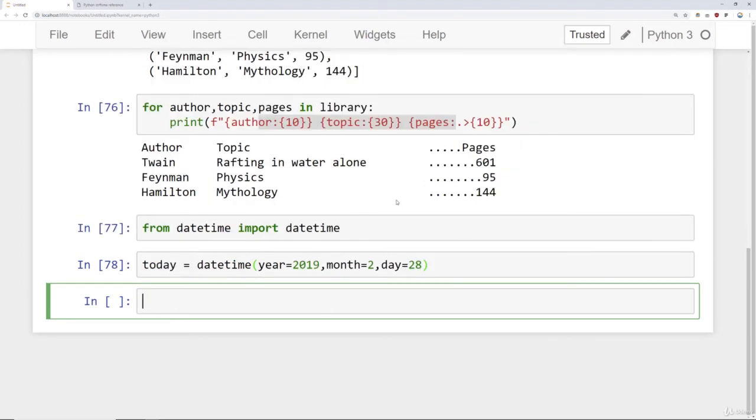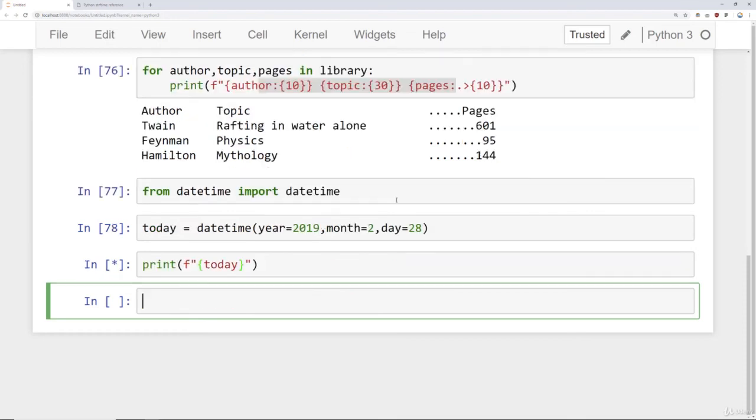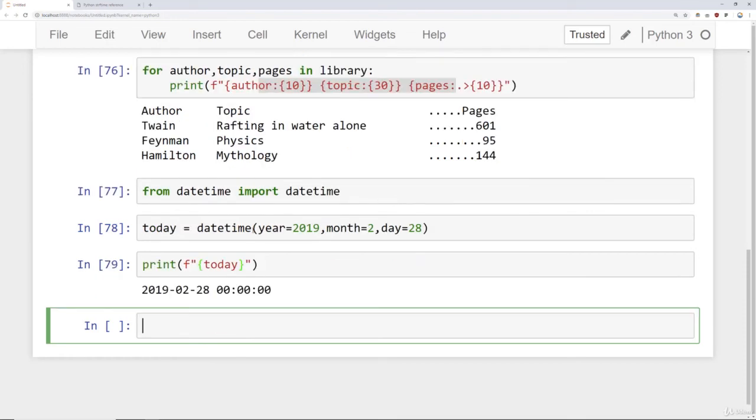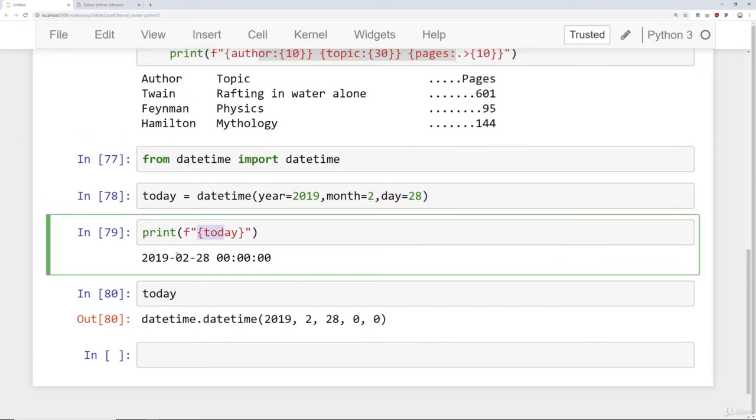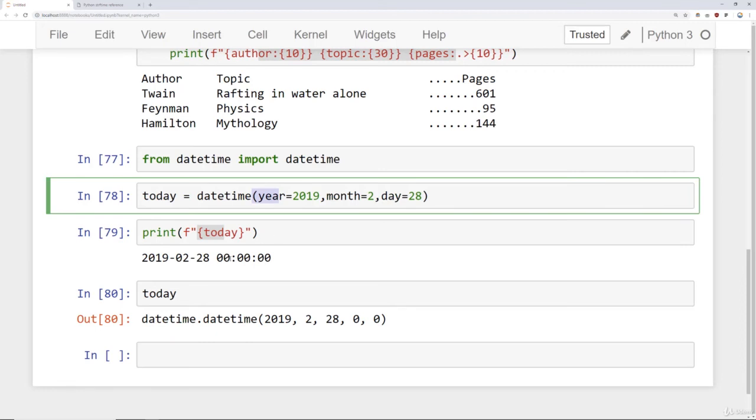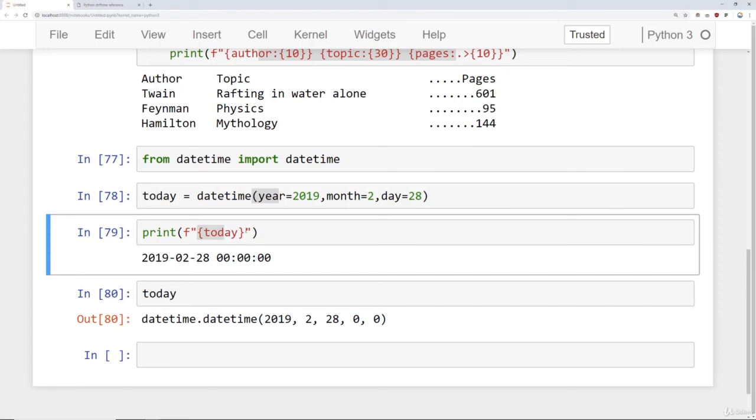Run that, and then we can go ahead and print out, and I could say with f-string literals, just print out today. Run that, and it prints out the datetime object. You'll notice right away that the datetime object is standard, so even if you just grab the object itself, today, it's a datetime object, and the standardized way of printing it out is year, month, date, and it also has time, which is hour, minutes, and seconds. We actually didn't provide that information to the datetime, so it just defaulted to 0 hours, 0 minutes, and 0 seconds. Often, you're going to want to format this yourself so that it looks nicer.